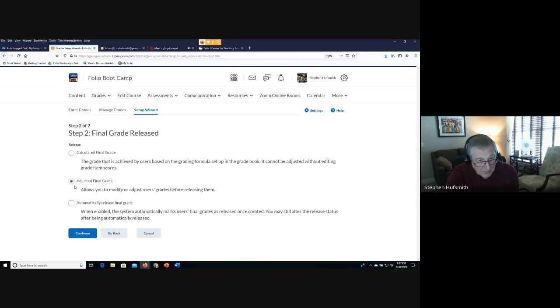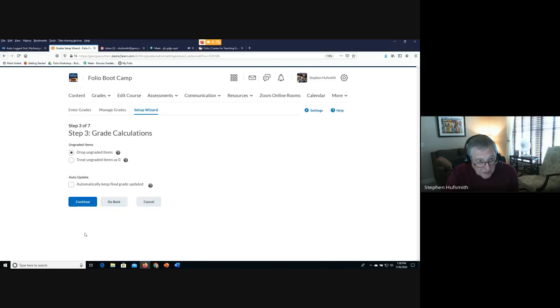I've heard many faculty typically use this because they want to be able to make changes before the grade is finally released. This option is automatically release final grade. Many faculty choose not to do that. They don't want to release the final grade. They want to wait till everything is complete at the end. I'm going to continue.